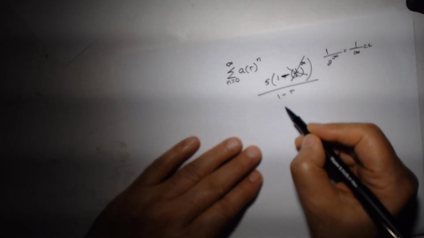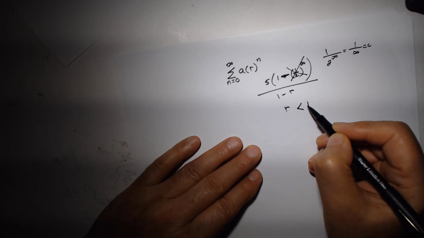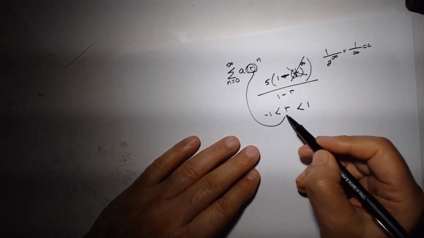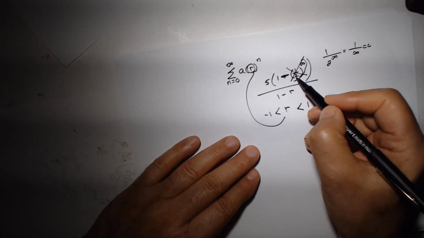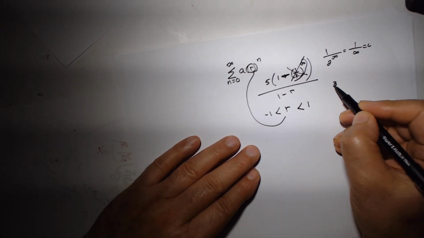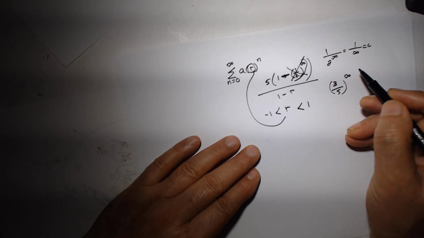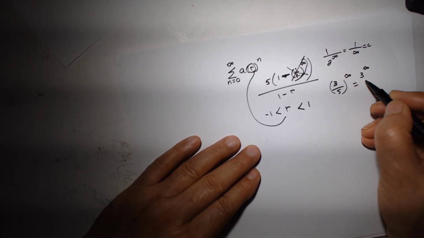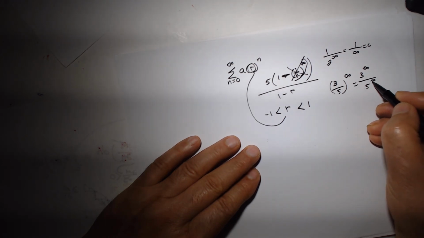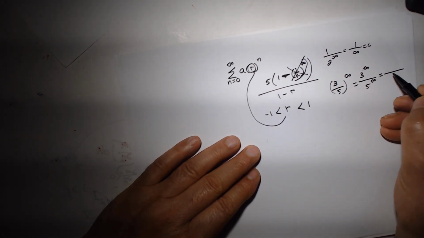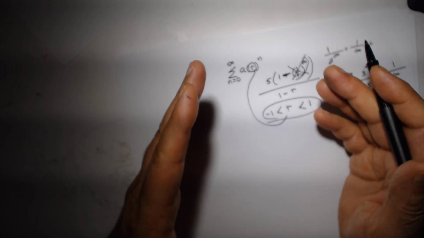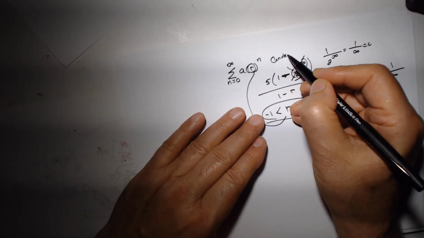Therefore, if your r is between 1 and -1, and that becomes a proper fraction, meaning the denominator is bigger than the numerator, like 3/5, when you go to infinity, 5 to the power of infinity way approaches infinity faster than the other one, and it approaches 0. Therefore, if your r is between -1 and 1, they said the series converges.